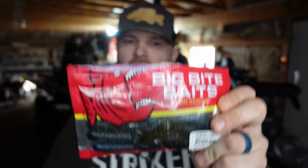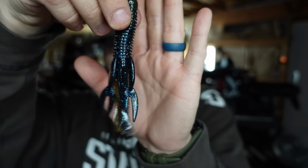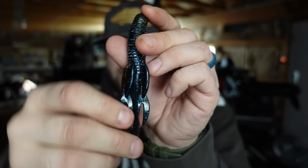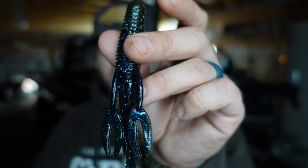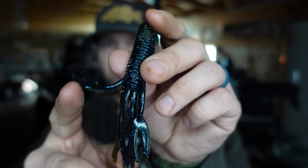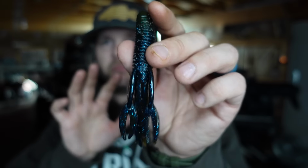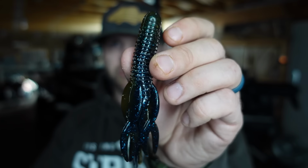However, as you get into more of the summertime months, those fish become a little bit more aggressive. You want a little bit bigger profile. The very first tube that I ever flipped was a Big Bite Baits 4-inch craw tube. And what makes this bait so different is that it has a little bit bigger profile, obviously, but it has these craw-style appendages. These don't really kick a lot. They don't move a lot of water. It's not that big of a difference, but it's something similar to a Brush Hog profile off the side, and it's just a little bit bigger, bulkier profile that does a really good job of imitating those crawdads or bigger bluegill in the water.